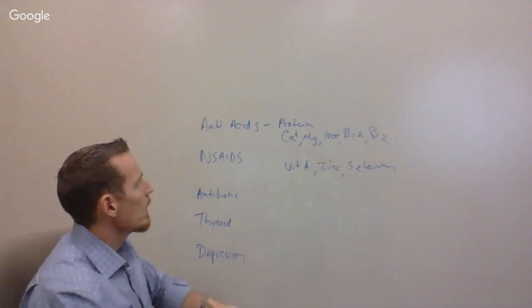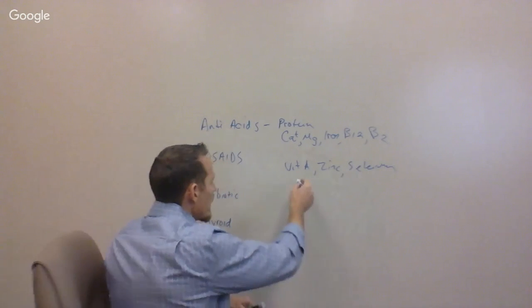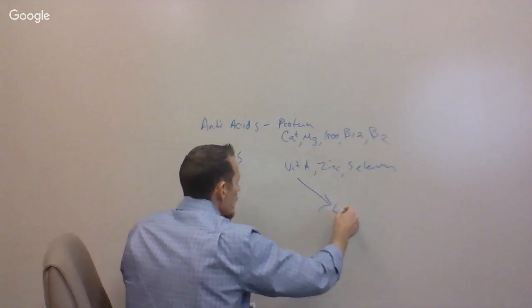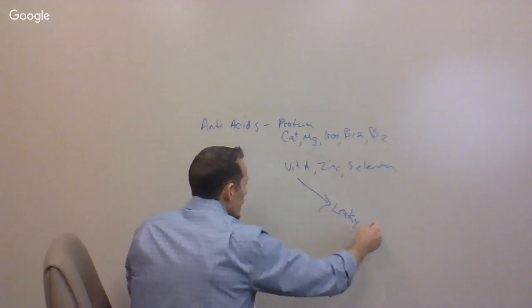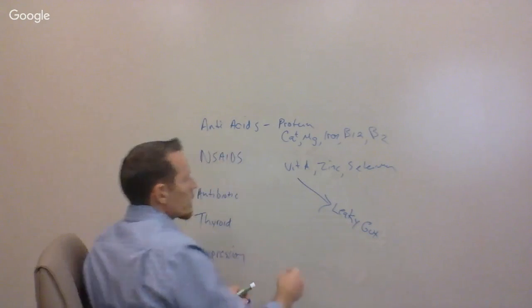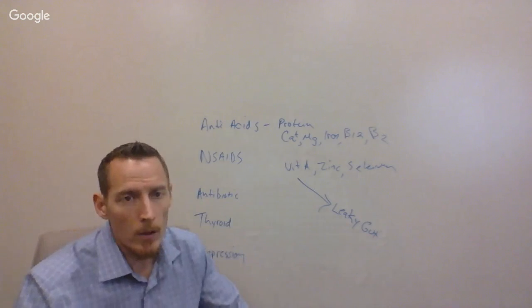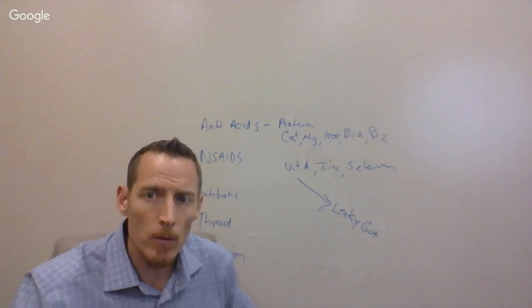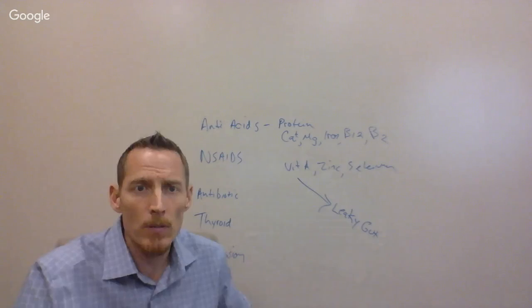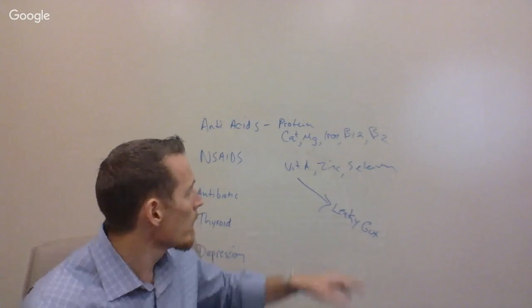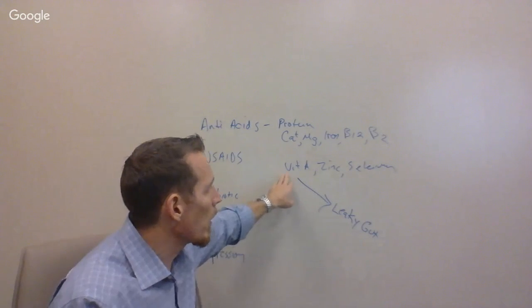Antacid use can cause a vitamin A deficiency. Vitamin A deficiency causes leaky gut because vitamin A is necessary for the cell lining in your gut to recover. So your gut cells recover, they grow, they replicate. Every 2 to 7 days, that lining is brand new. And vitamin A is a big part of why that happens.